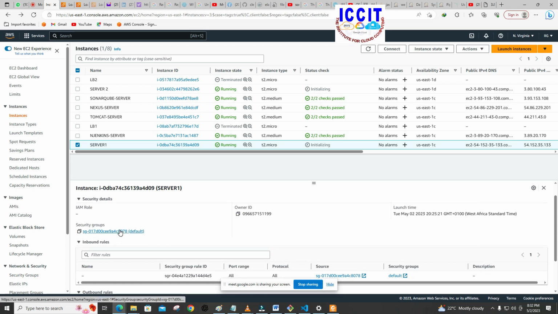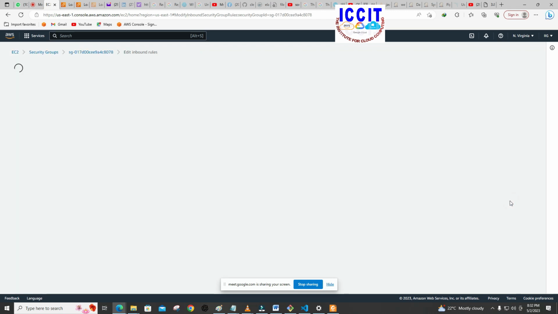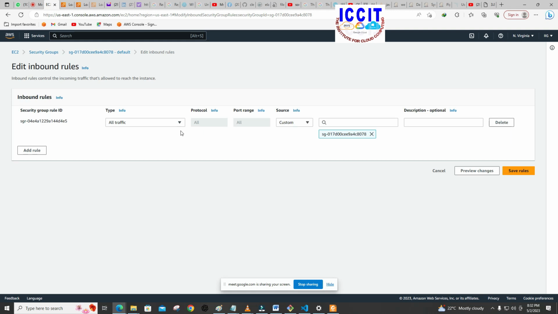You click on the security group to open it, and then you see the type, all traffic and so on. So what do I have to do? I have to edit inbound rules. I click on edit inbound rules, right? When I click on edit inbound rules, what do I have?